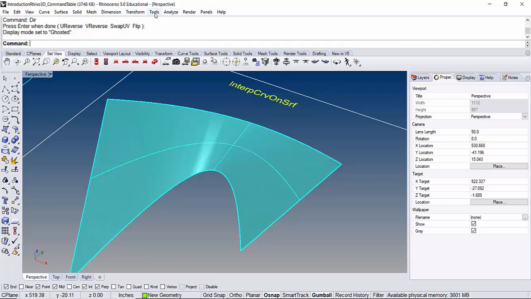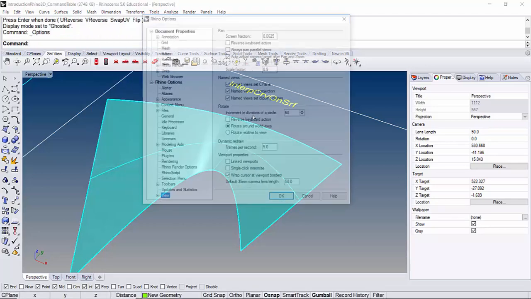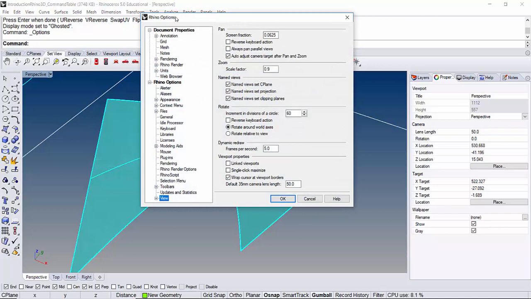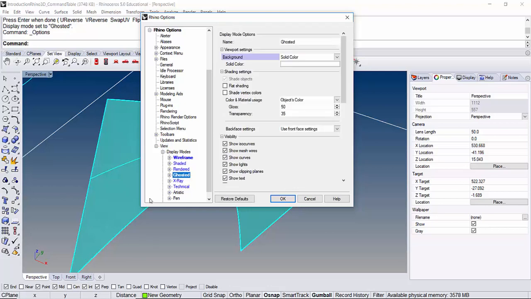If you remember yesterday, we go to tools, options, and all the way down to view, we extend this, and go to display mode. So that's tools, options, view, display mode. Yesterday we set up shaded. This time we're going to be doing ghosted.